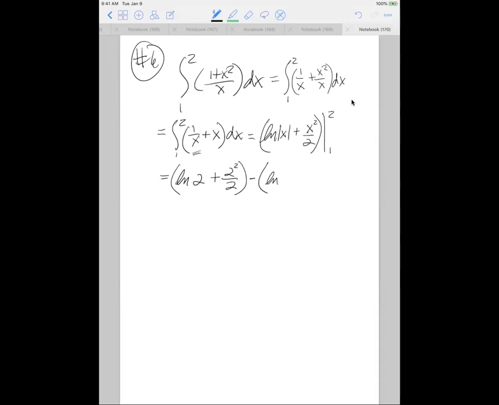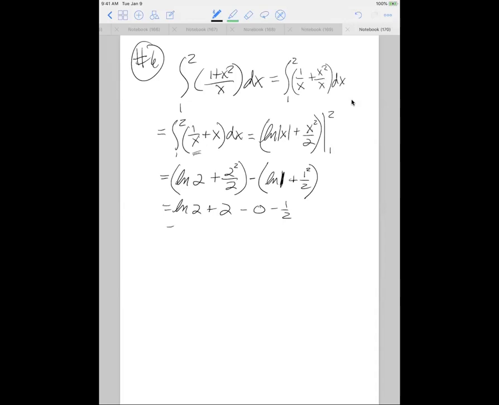So plug in 1, natural log of 1. I guess I'll just put a 1 there. You'll get in the habit after a while of recognizing right away natural log of 1: e to what power equals 1? That is equal to 0. So that's going to be 0 in just a second. And then we plug in 1 into the second term. That gives us the natural log of 2 plus 4 over 2, which is 2. I'm going to distribute the minus sign, and we've got a minus natural log of 1. Check it on your calculator at first if you need to, but that's 0. And distributing the minus sign, I get a minus 1/2.